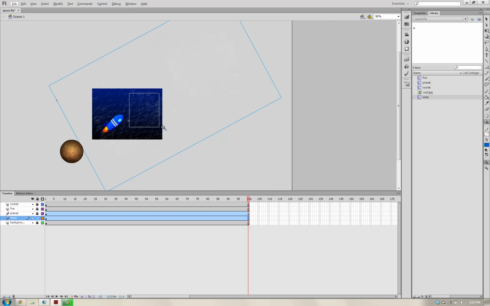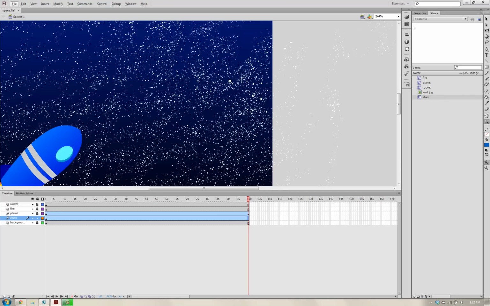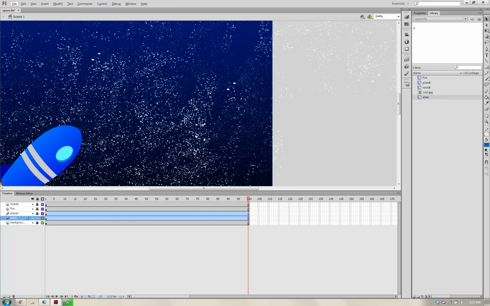Let me zoom in here so I can see it better. So I'm going to concentrate. I've got this kind of blob of stars right there. And the goal is to get that same blob of stars there on frame 100 after you've moved these a little while. So let me go ahead and move mine down.